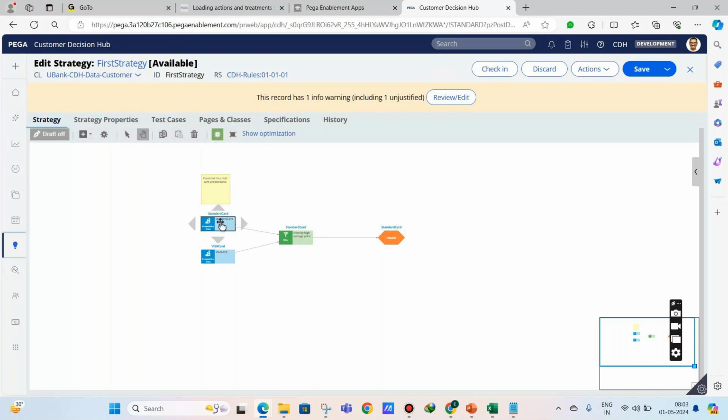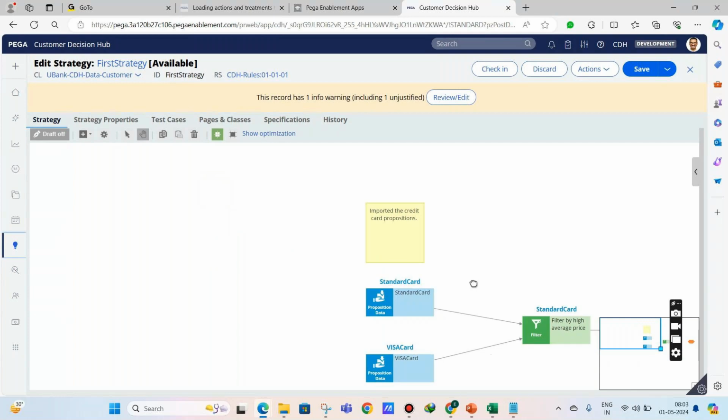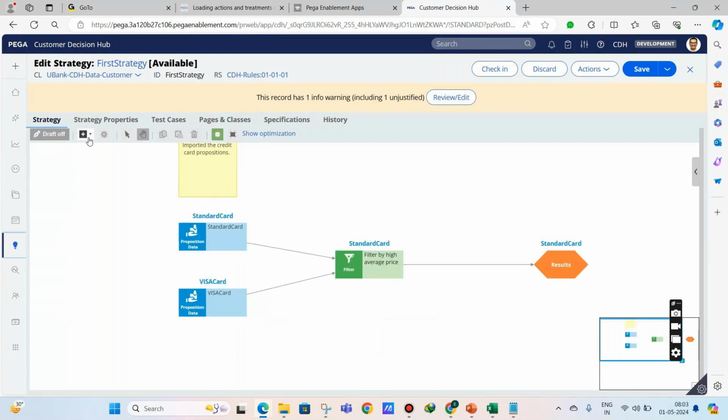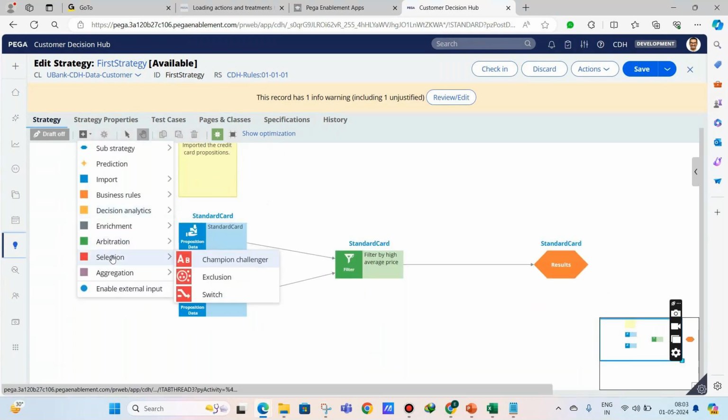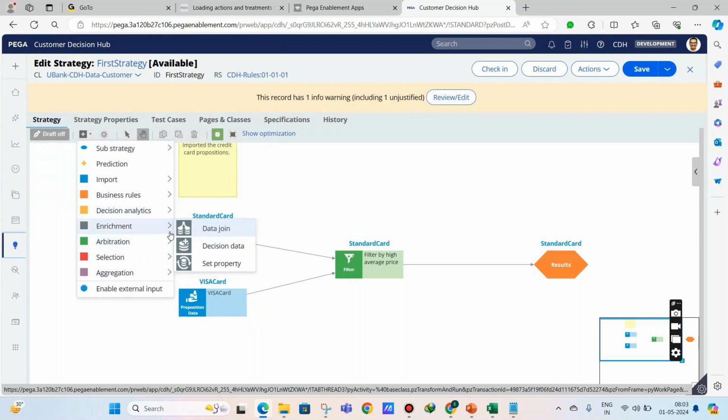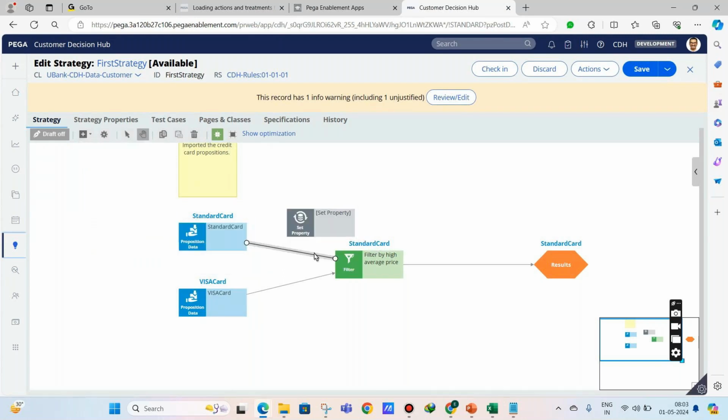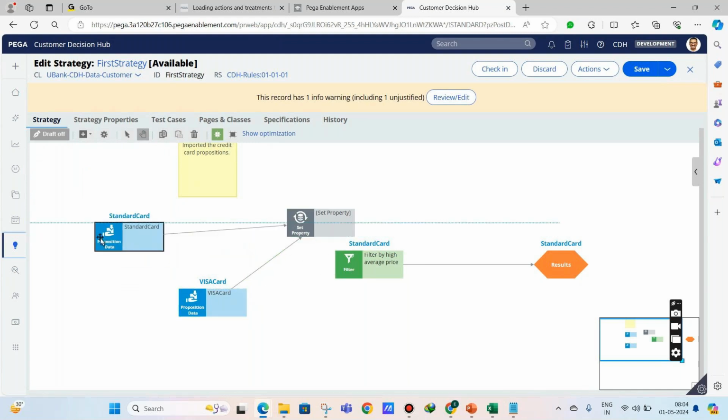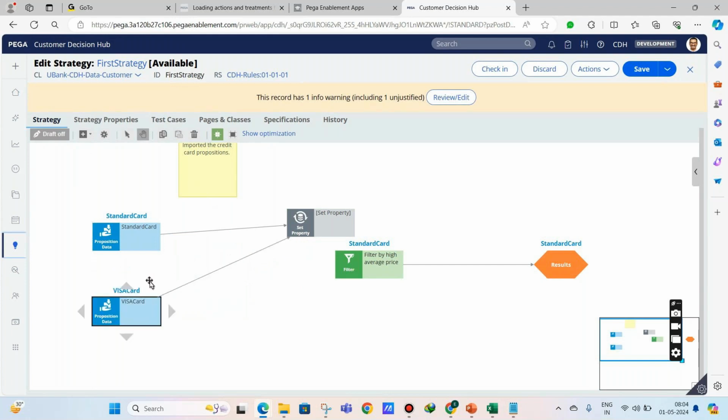When you are doing the proposition, you will import all of them, so there is nothing to debug there. But in the subsidiary components, for example, I am clicking here and expanding. Then I will add one more component which is not going to do anything apart from setting a property. Like this you have to connect, the same way you do in a process flow. The connectors and everything are the same.